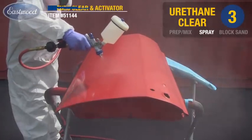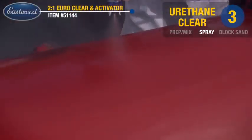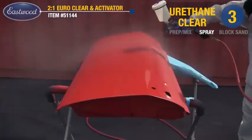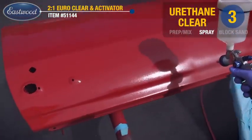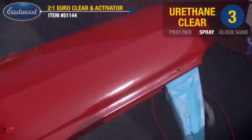We're spraying our 2-to-1 European clear, which is a very user-friendly clear. We have 3 different temperature activators. Simply match them up to the temperature of the day you'll be spraying, and you'll achieve excellent results with beautiful flow out.